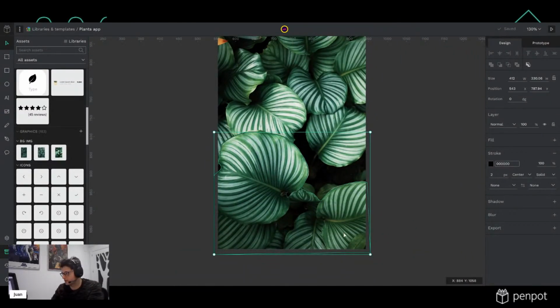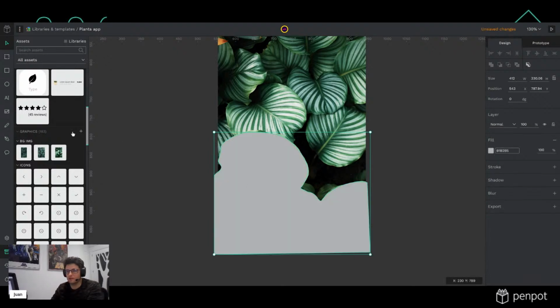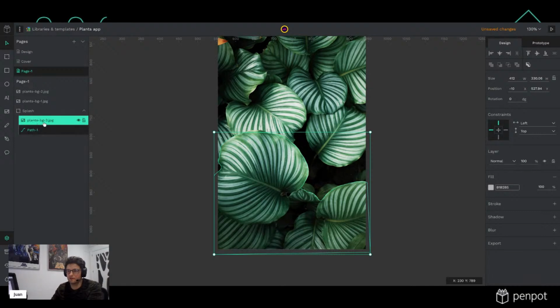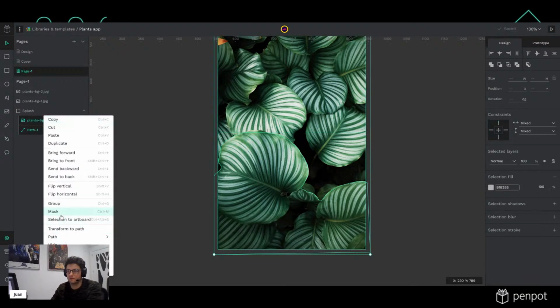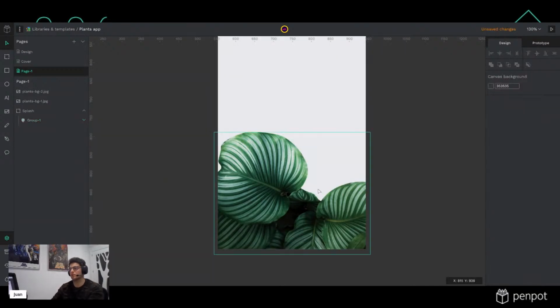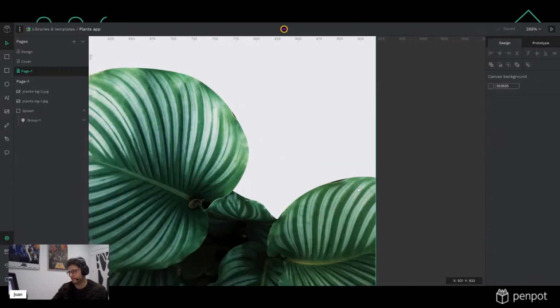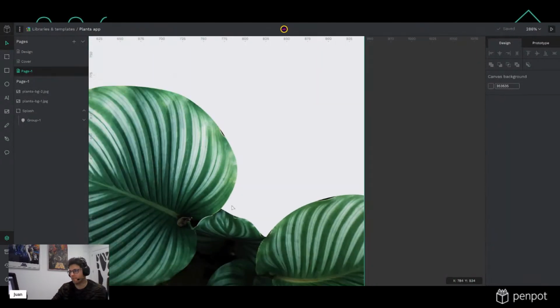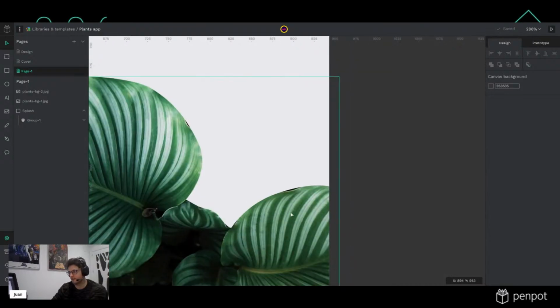Okay, so I'm going to delete the stroke, the fill, and then well, here, mask. Okay, and now as you see, I can be more precise here.